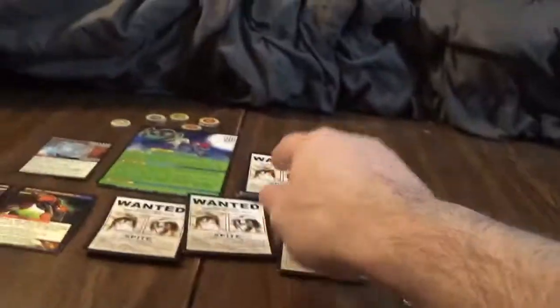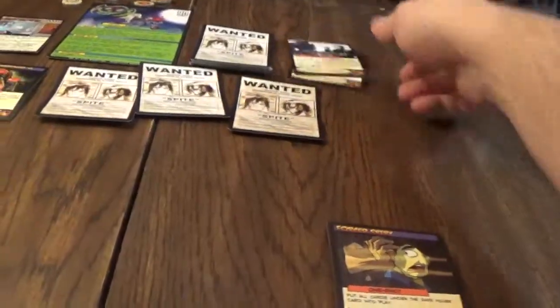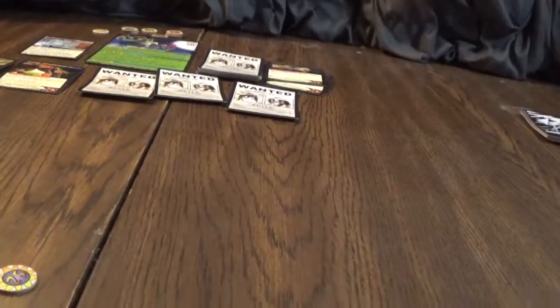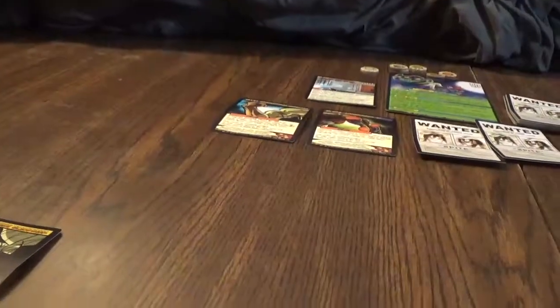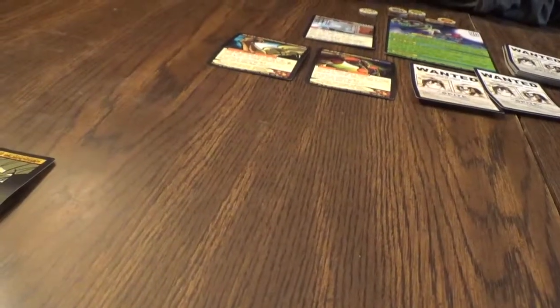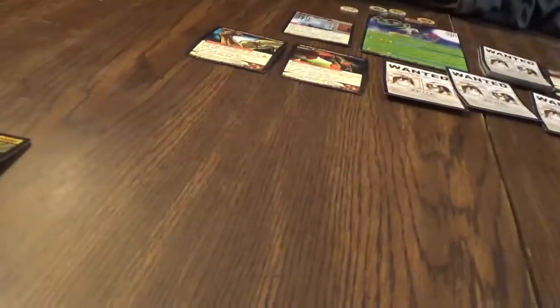So we do it, but we have to play the top card of the villain deck. It's a one-shot. Put all cards under the safe house into play. Destroy a victim card. God damn it. Okay, well, there we go. Okay. Bunker. Let's see, we're going to play a card here. Play this, and then we'll deal him 2 damage. Okay, she didn't use a power, I forgot. He didn't use a power, but Bunker did, so he's got to take 2 toxic damage. Then he'll draw a card.